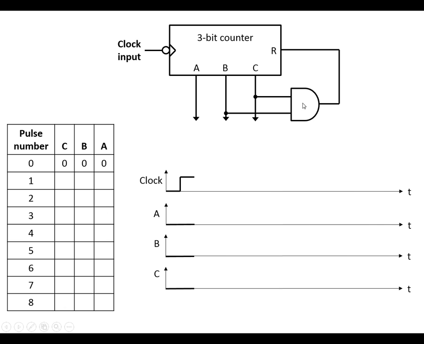If we connect it up in this way with an AND gate connected to B and C and then connect that to the reset, let's have a look at the pulse table first of all. So we're counting 0, 1, 2, 3, 4, 5, then we reach 6. 6 is where B and C are both high, and that's going to cause the output of the AND gate to go high which will reset. So it resets it back to 0 and it carries on 1 and 2.